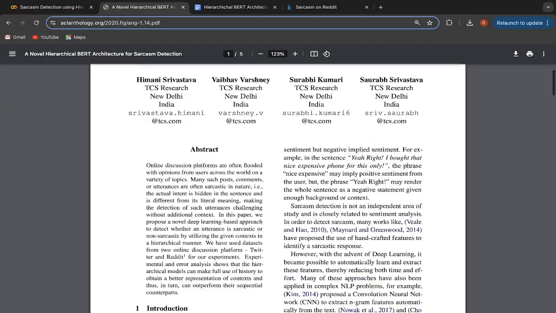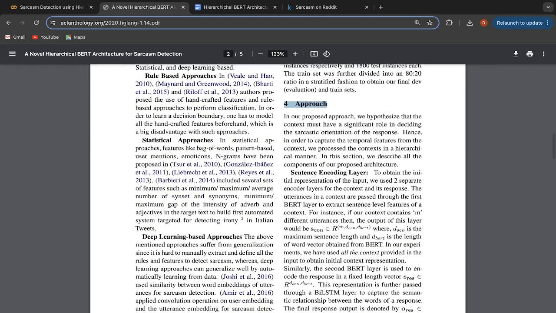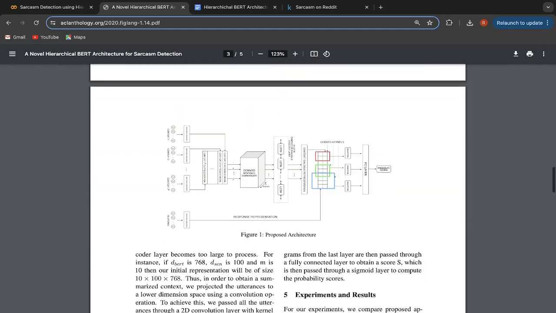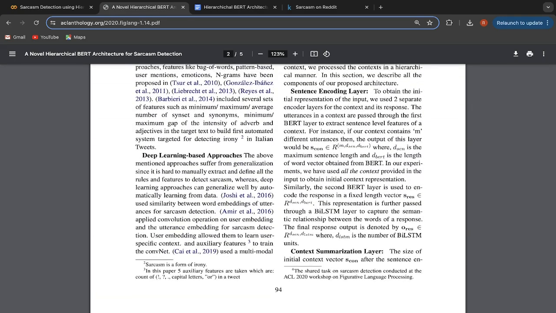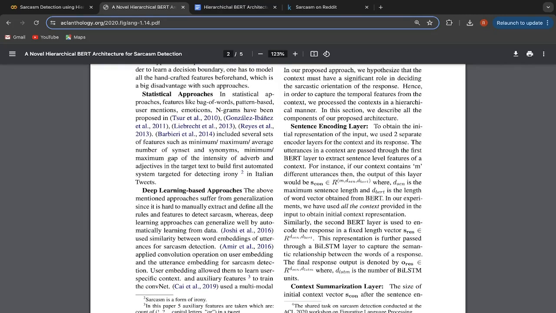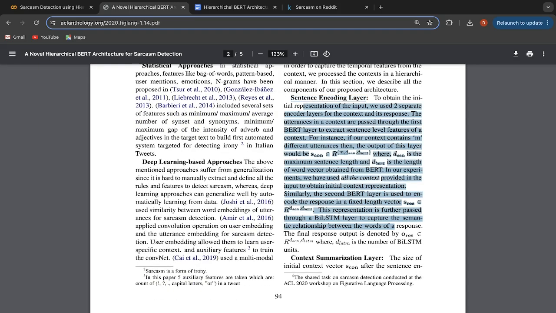If you go through this paper, you can see in the approach section they have clearly specified every little detail. They have also demonstrated the architecture here. They have given everything about how to implement the model, and there will be 5 layers that you would be adding in your function to process the input data. First would be the sentence encoding layer. In this you would be encoding your input data to fixed size vectors, and there's a description about that. You can go through this.